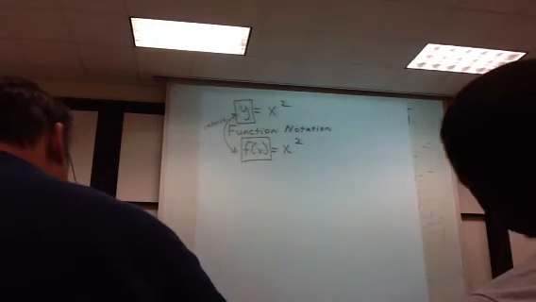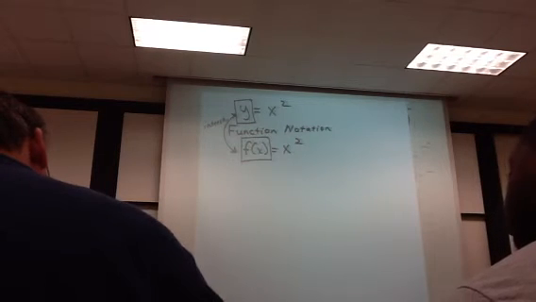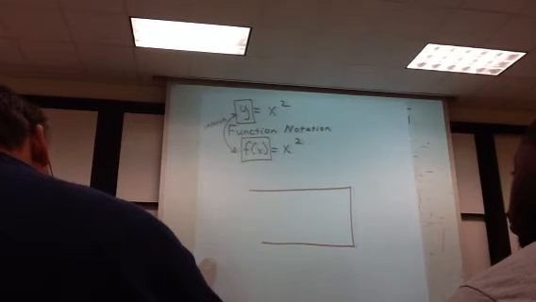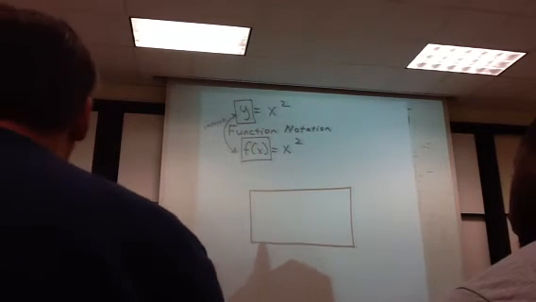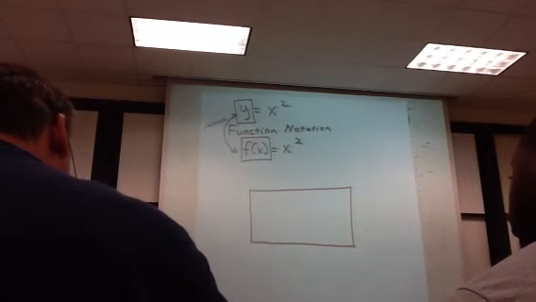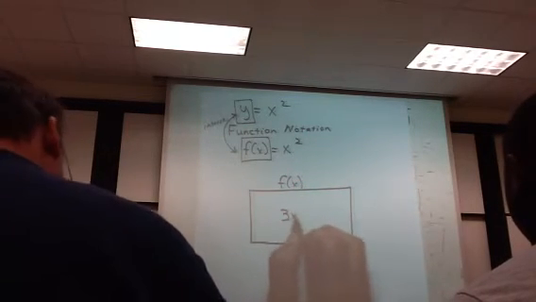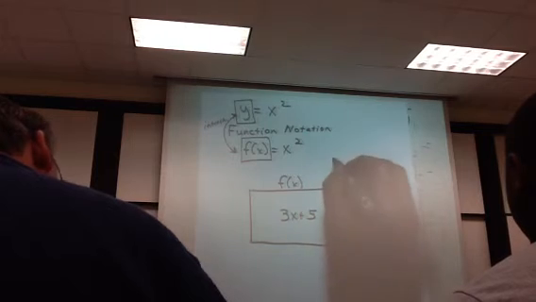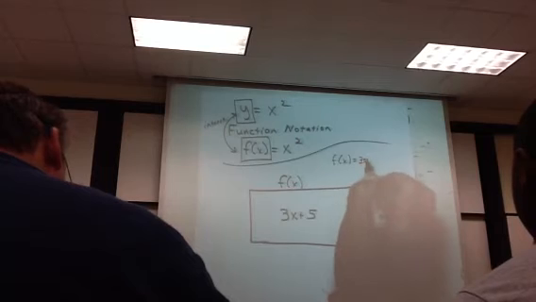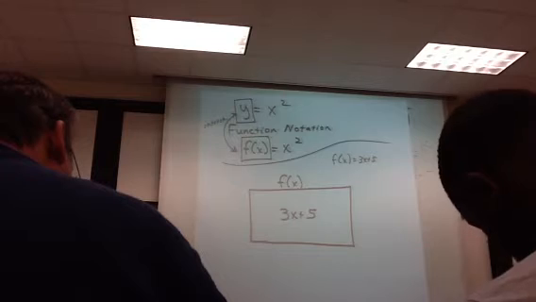All right, let me give you a little picture of a function that I think will be helpful. I like to think of a function as a computation machine. It's a mathematical machine. And functions have different names. Let's call this guy f. So if I was talking about this function, I'd say f of x equals 3x plus 5. There's an infinite number of functions. This is just one of them.